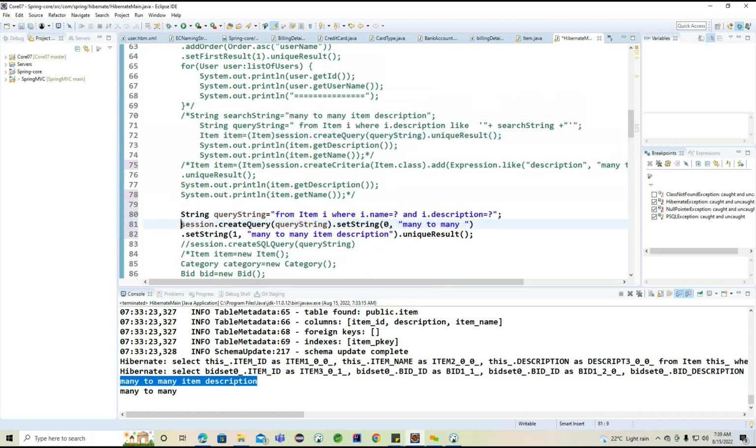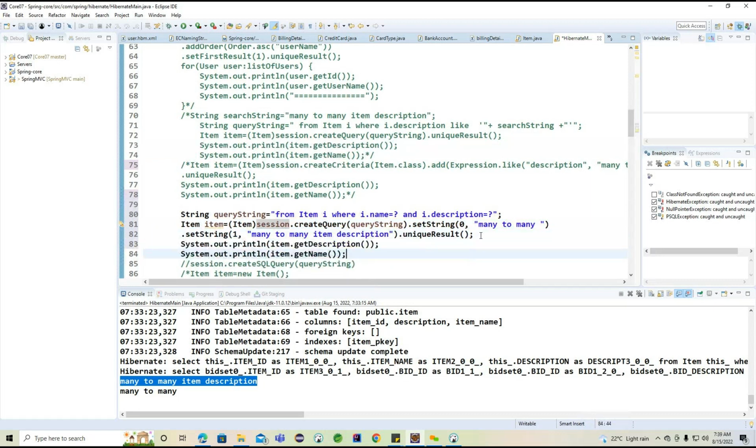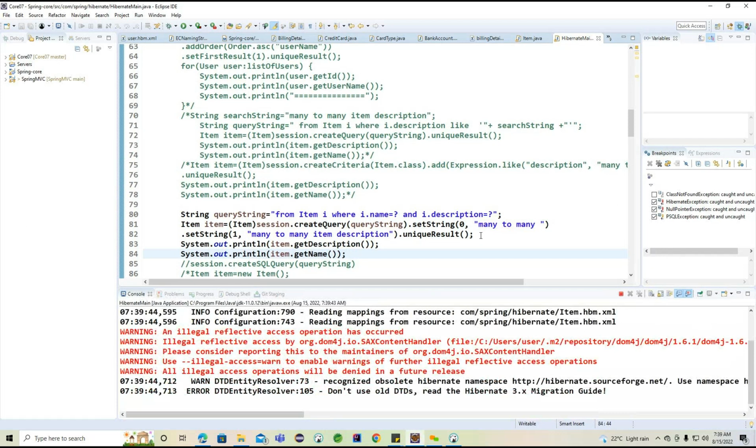Something like item, so I'm going to copy this, and item equals item, and here I'm going to load this item's description as well as the name of the item. Now I'm running this example.